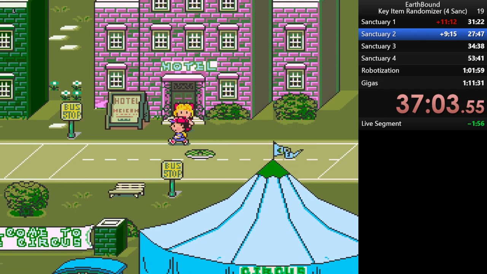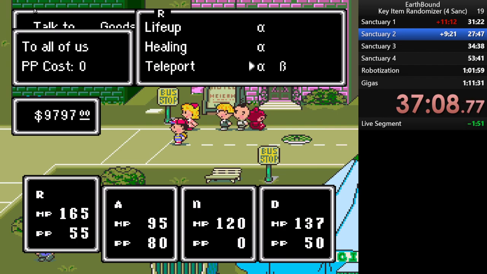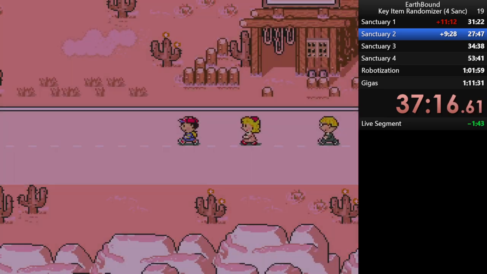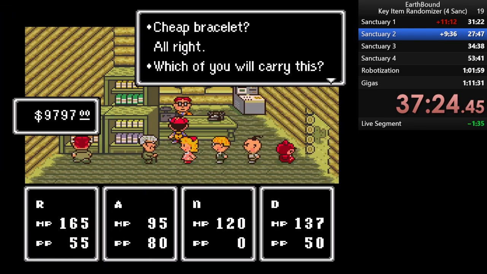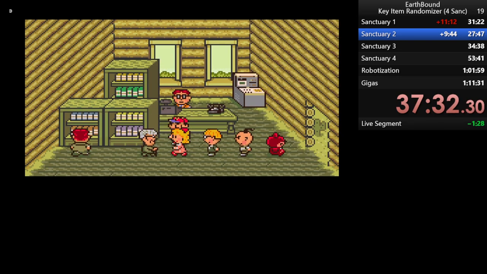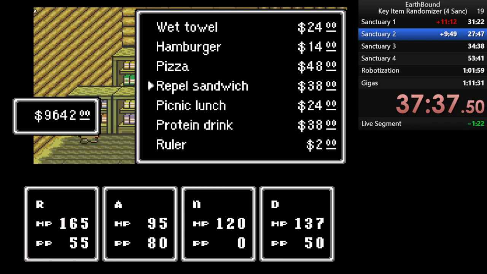We will go to Dusty Dunes. I said we will go to Dusty Dunes. We will try to go to Dusty Dunes. There wasn't much here. I might just pick up a cheap bracelet just so she doesn't have zero defense. Cheap bracelet. That's baseball cap. Don't they actually have a pan? No. I did not want to give Miss that.